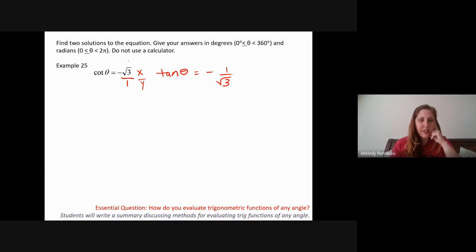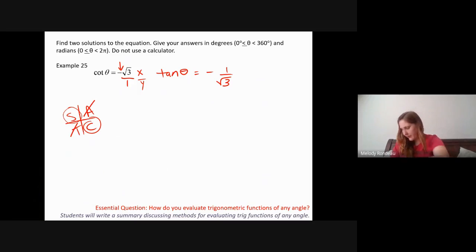When we do this, well, actually, hold on before I go. Too many things at once. I want to make sure I look for a negative. So I'm going to go back to my all students take calculus and let's see where a negative value is going to be. Remember, cotangent goes with tangent. So positive places would be quadrant 1 and quadrant 3. So I'm going to be looking in quadrants 2 and 4. All right, so 2 and 4.